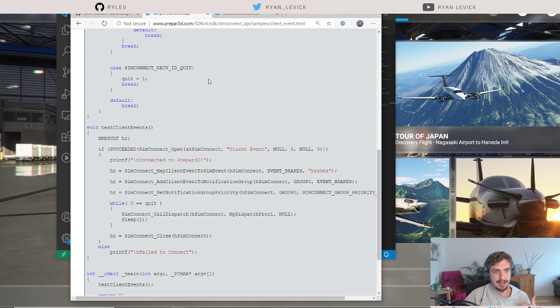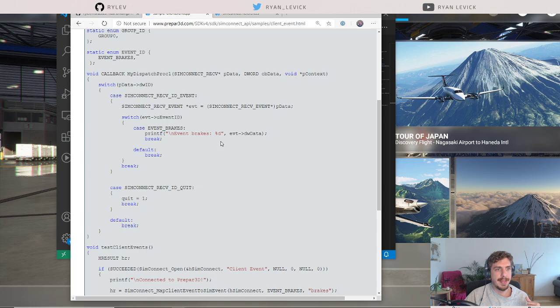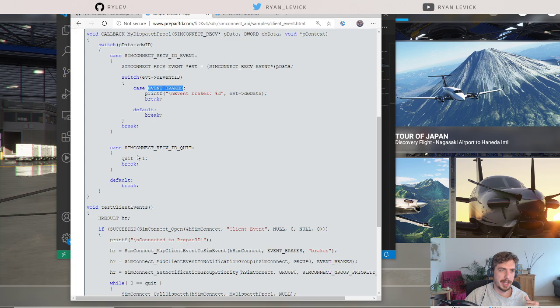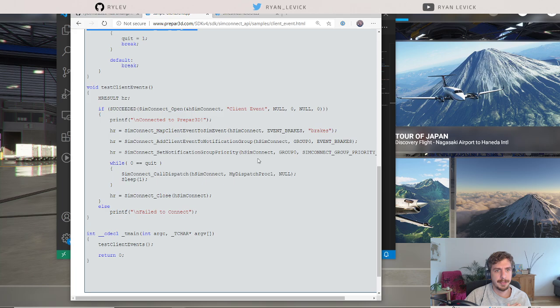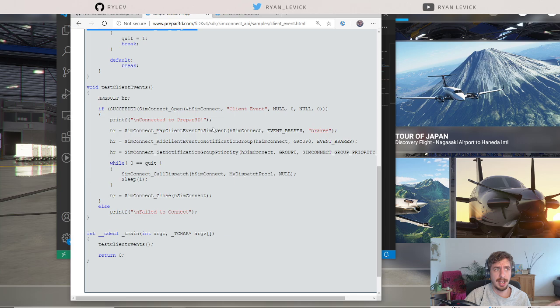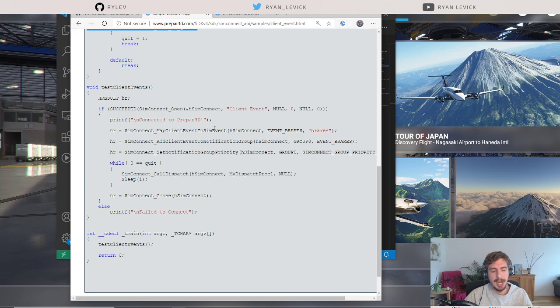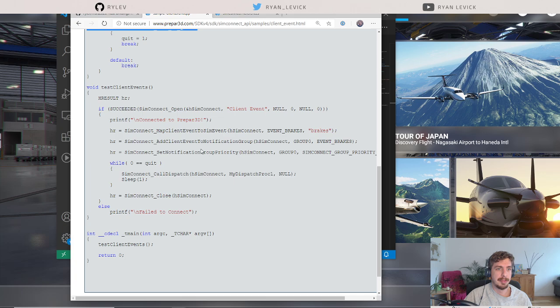There's a couple of things that we've not done that are in this example, and that's really just getting this data that's associated with the event here. And of course, we can also do this where we quit and stuff like that. But we'll see if we get there. And I think that's it. There's another example that's very similar to this that maps input. So you can customize input. Like if I hit something on my keyboard or on my joystick that I have down here, then something else will happen. We could look into those as well.